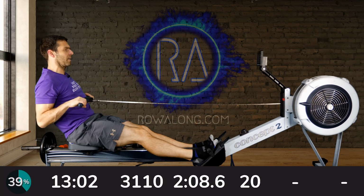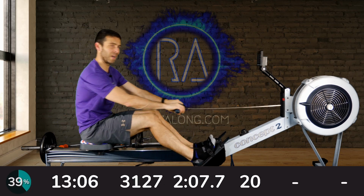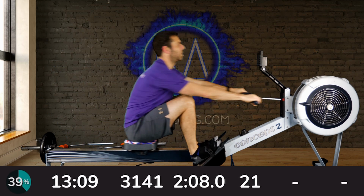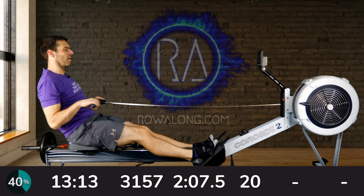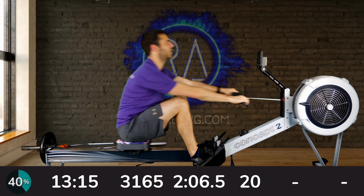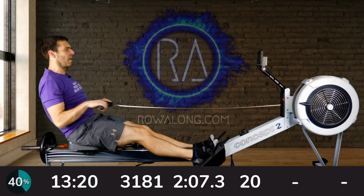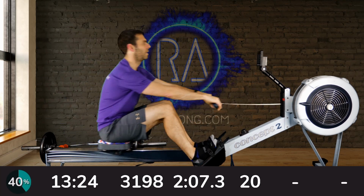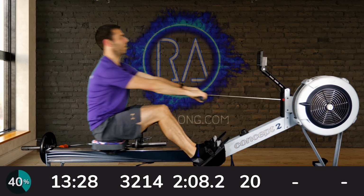There's ways to train it, there's ways to modify your thinking and whatever, but a lot of it is just time spent on the rowing machine, learning how your body feels as you approach those hardship points. So you know whether you can push through or not.